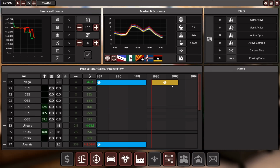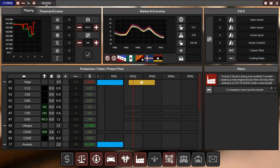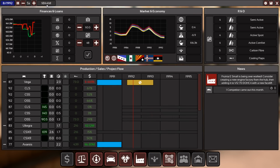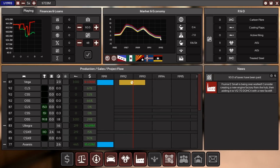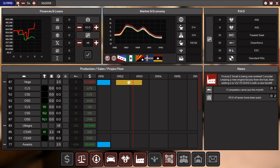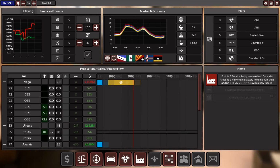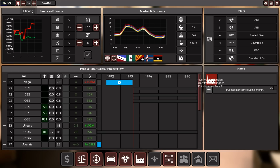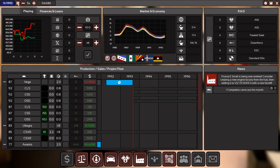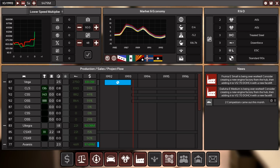So this will be bridged easily. Well, easily I say, but we are... Wow. We're dropping in money real quick. What is this economy? It's like every year shrinking by 6%. This is not the time for shenanigans like these. And I think we made it through. Come on. Now, take over. Month sales. There, yes. There we go.